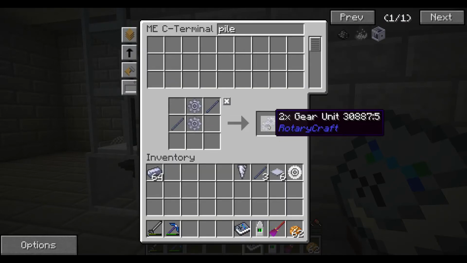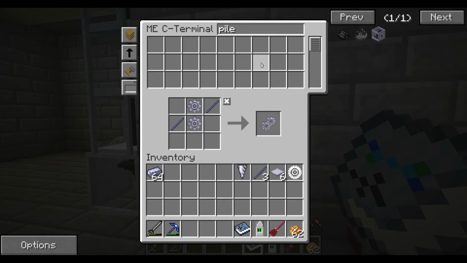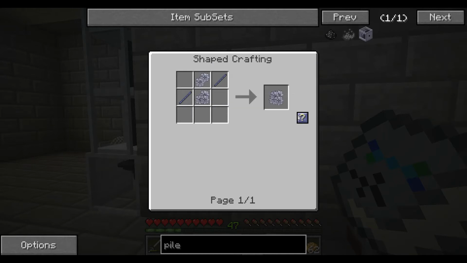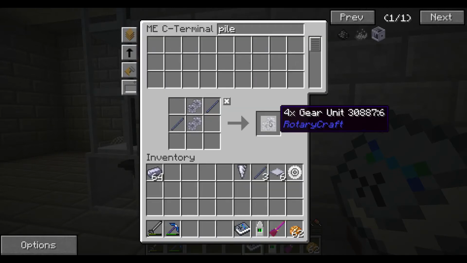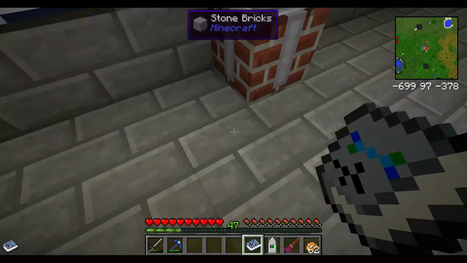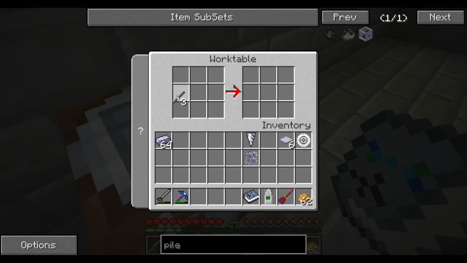One, two. It says 8 times, but it only looks like it's 6. Not sure why it says 8. So there we go. So we have everything that we need, and we should be able to come over here. We need 2 shafts. We need our drill, our 8 times gear unit, our iron flywheel, and our base panels. And we have our pile driver.